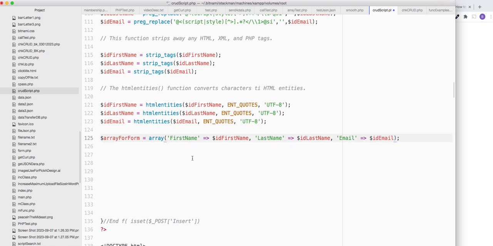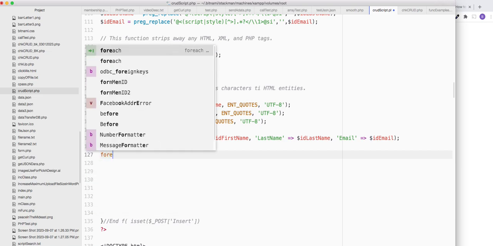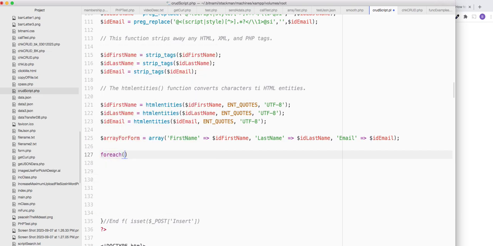There you go. That will be the array that we're going to be using, and we're going to use the foreach loop because that's what is used for arrays. And we're going to read, let's see if I spell this right. This is first name, ID first name, last name, ID last name, email, the email. Okay, so we're going to use the foreach, right? And then of course don't forget the curly braces. It's going to be doing stuff.